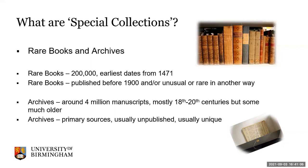Archives can be in many different forms, but at the Cadbury Research Library, we mostly hold paper-based archives and photographs. Our paper-based archives might include letters and diaries, official documents such as committee minutes and reports, maps and plans, and research notes. Most archive material at the Cadbury Research Library dates from the 18th to the 20th centuries, but we do also hold some material that is much older. These include medieval manuscripts and books of hours, 16th to 17th century property deeds, as well as the Mingana collection of Middle Eastern manuscripts, which contains items dating back to 2500 BC.